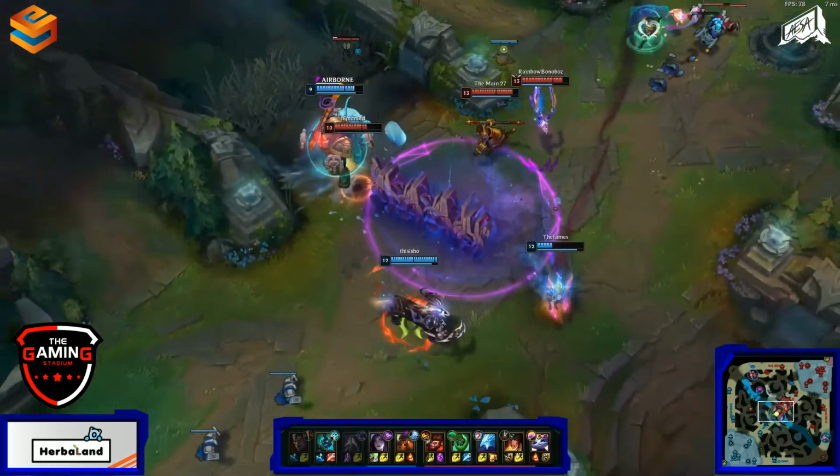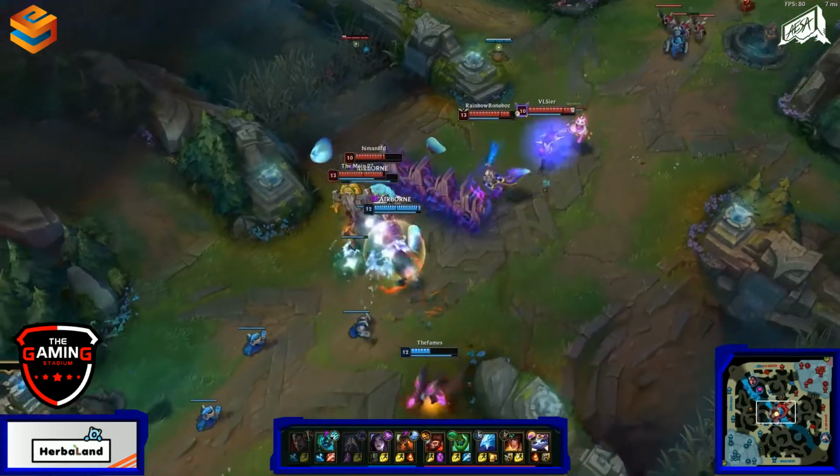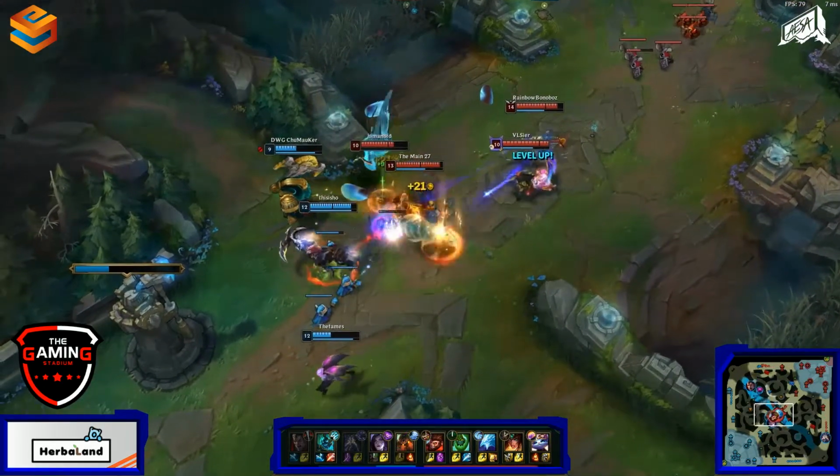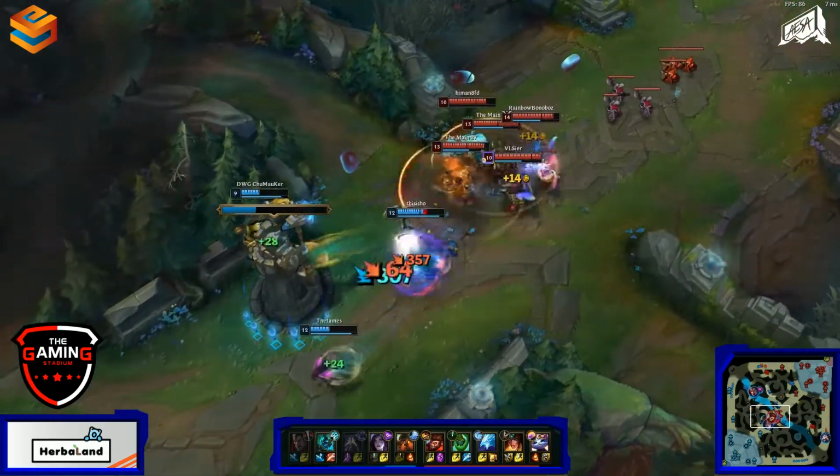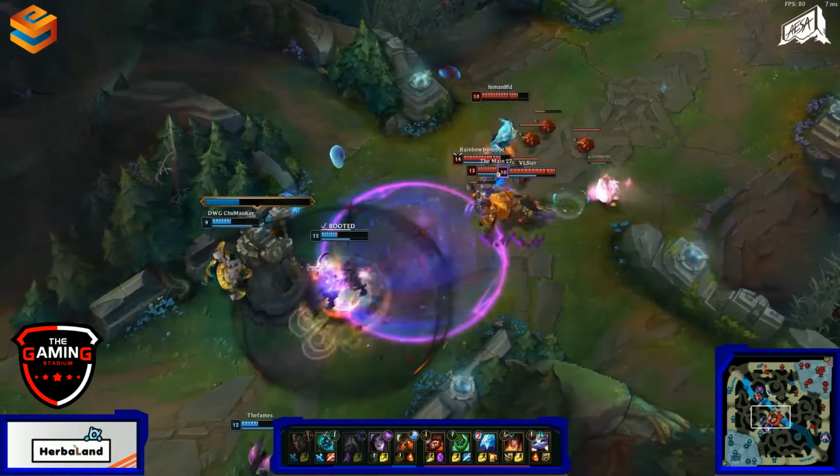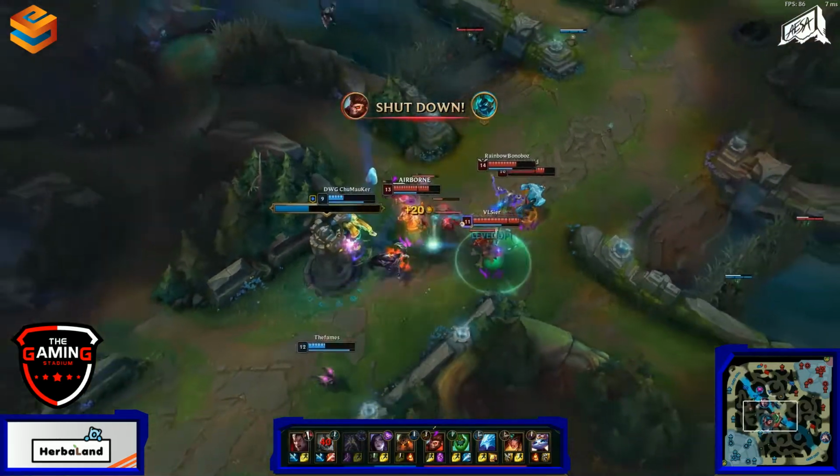They got the lockdown on the Kaisa. Just huge damage coming down onto the Nautilus. A huge Zac pull coming in. And here's the Wombo combo we alluded to. A Jayce select is coming into full fruition. And they're probably going to hit the CC with the Yumi. Yes, just crucially gets the last hit onto the Hecarim.